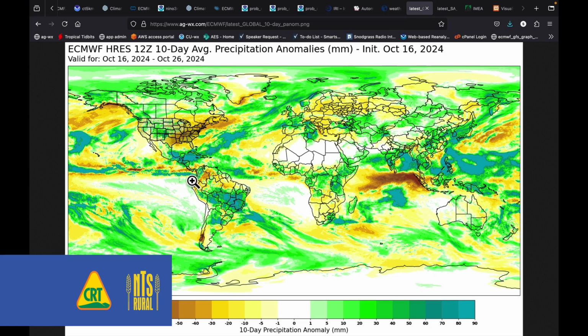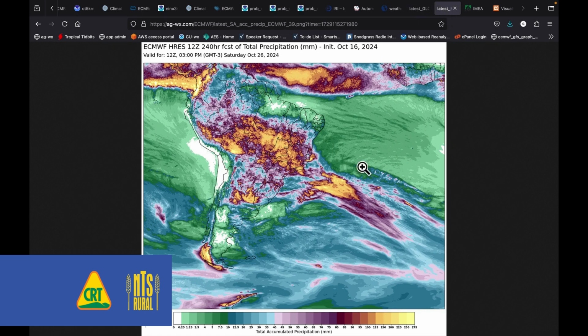The other side of this is South America. Now, they've been waiting and waiting and waiting to get the monsoon to start, and finally we're getting a wetter signal such that the next 10 days, they've got chances of getting 200 to 300 millimeters of rainfall in this area just in the next 10 days alone. So that is a full-on start to the monsoon.